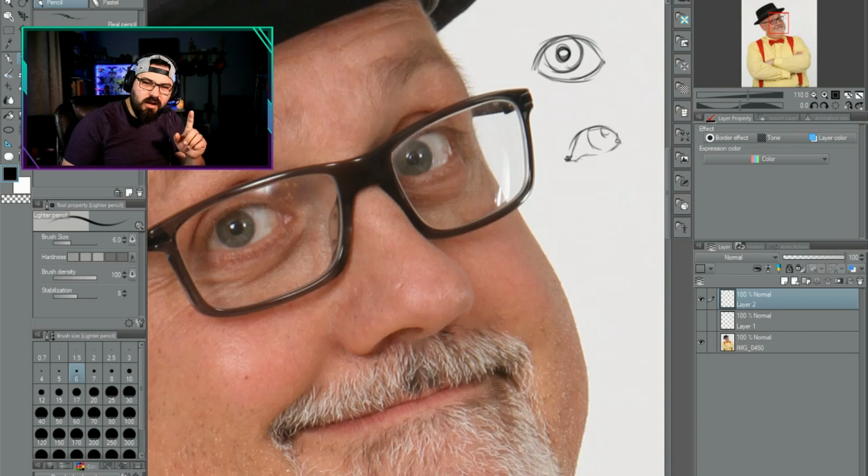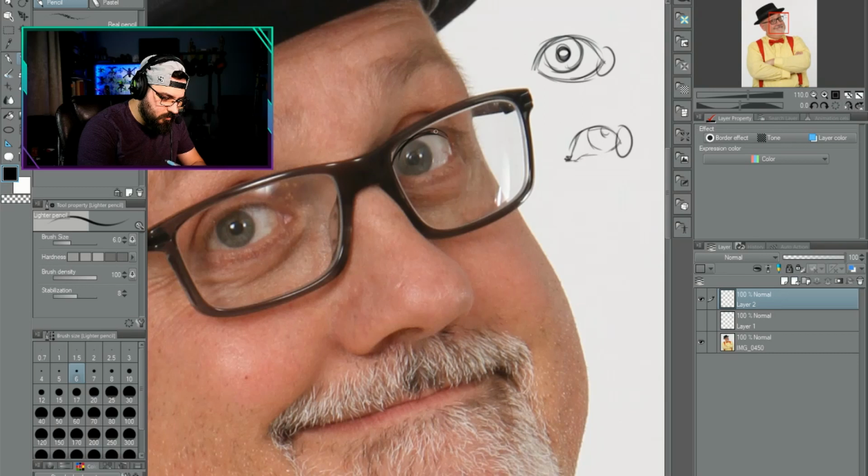But I find that I often forget, and I'm reminded with pictures like this, that the eyeball can sometimes overlap the outer fold of the eye. And this image of Dwayne is a perfect representation of that. If we take a look here, we can see that this eye comes here, and then this bottom lid comes here. And then right here is the edge of his eyeball. And the crease is beyond, it's over here somewhere, beyond his eye, hidden behind it. It's overlapped by the eyeball.